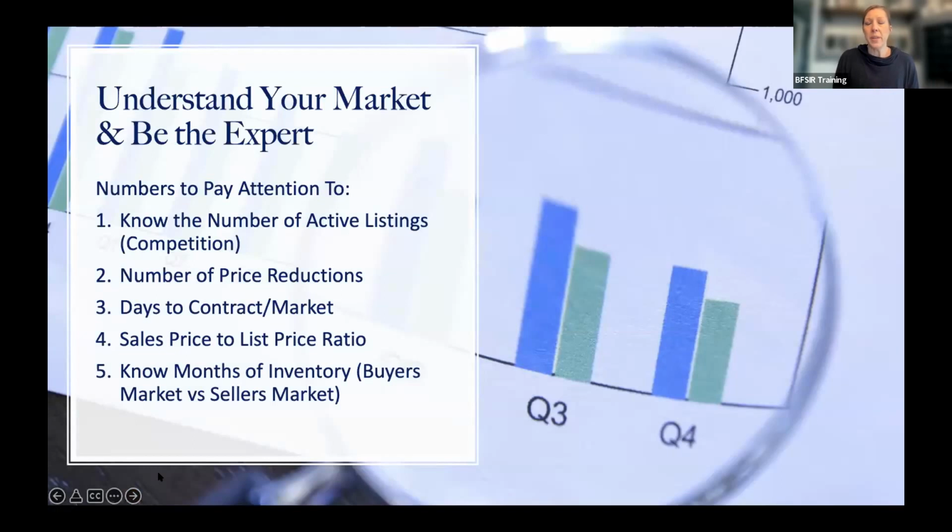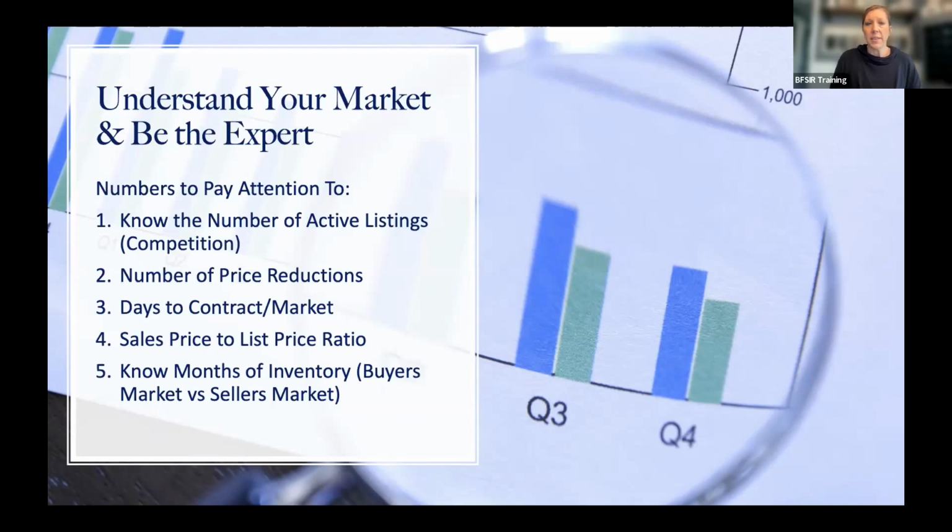And then before we jump into live, I really wanted to mention understanding your market and being the expert. These are some numbers you can pay attention to. Maybe you're at a position right now where you don't have a lot of listings. Maybe you don't even have a lot of sellers. Maybe you're working with a lot of buyers, and that's great. That's helping you learn the market as well. I do think we're going to see some trends start to happen in our market as the interest rates go up. So what do we need to pay attention to and be watching?